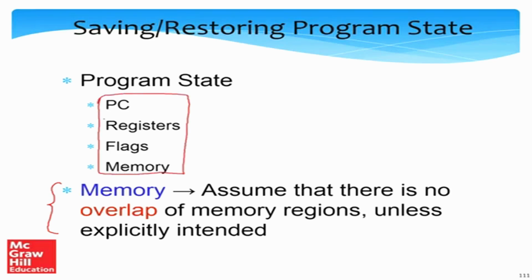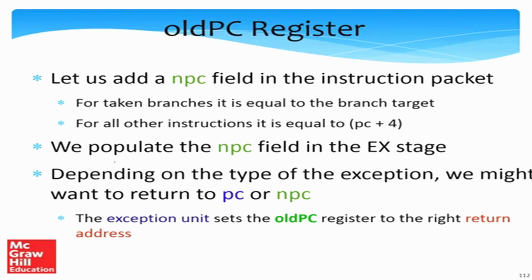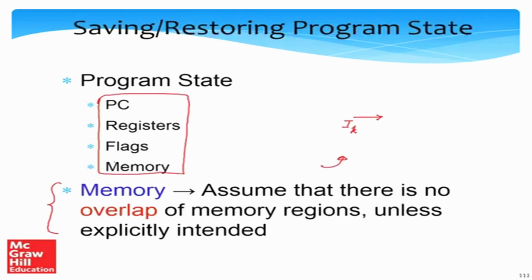So we need to ensure that our instruction IK and all the instructions before it in the pipeline update the state, and whatever state we have, the same state is exactly loaded back after the interrupt handler finishes execution. That's our aim. So what is the state again? The PC, registers, flags, and memory. Alright, so let's add a little bit of additional work, but maybe we can have a brief discussion right here, and I'll discuss the logic behind marking.